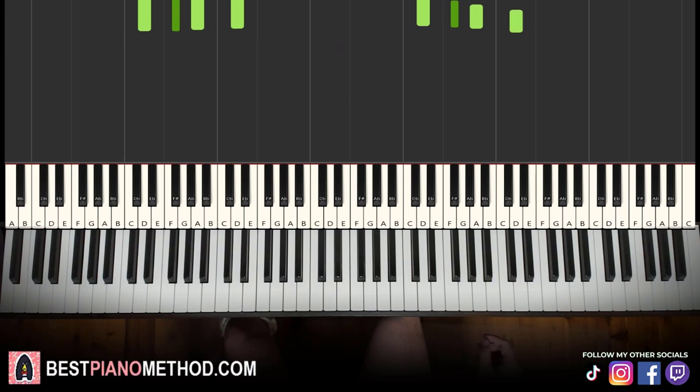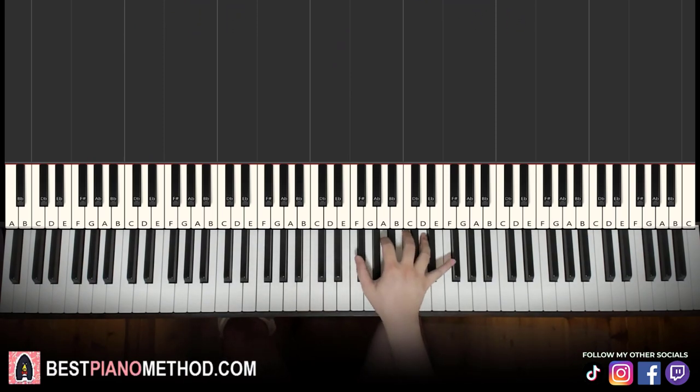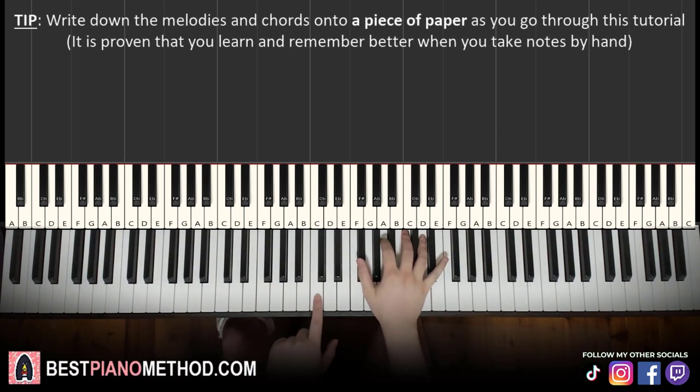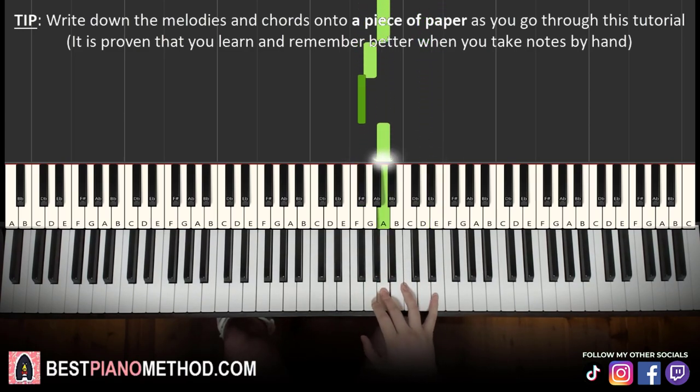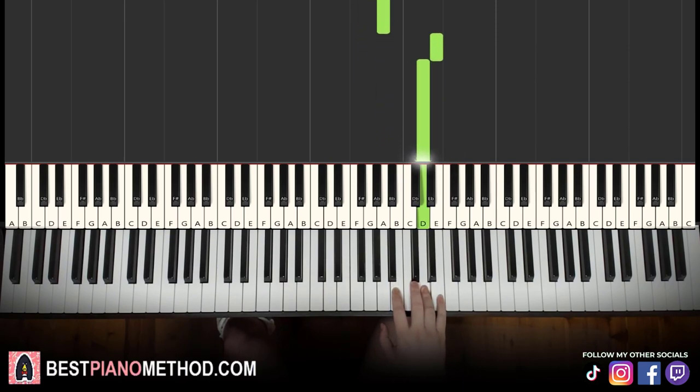Alright, let's learn it right now. We'll break it up into a few parts, it's easier to learn. First part, right hand starts on the F sharp here, middle C is here for reference, just go up to the F sharp. So F sharp, A, up to E, D, A, G, F sharp, A, up to E, D. That's it for the first part for the right hand.